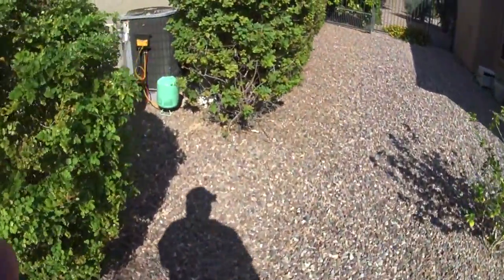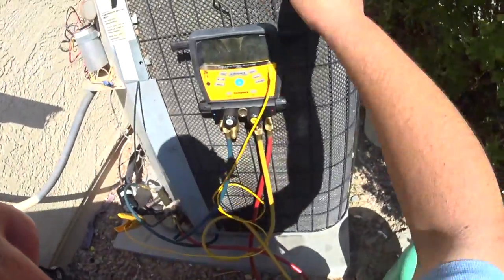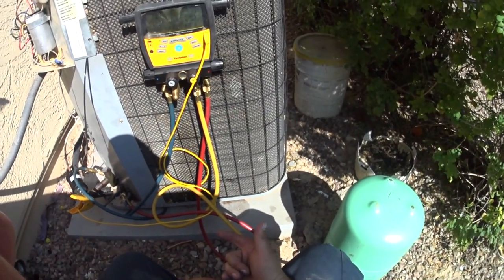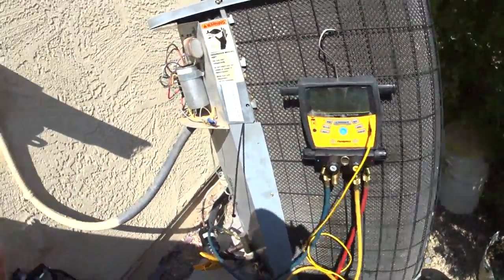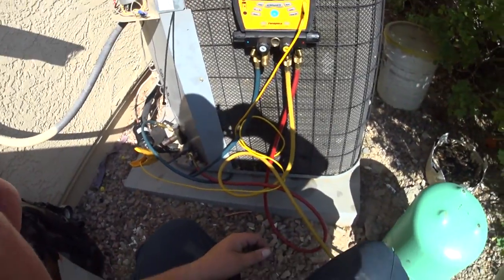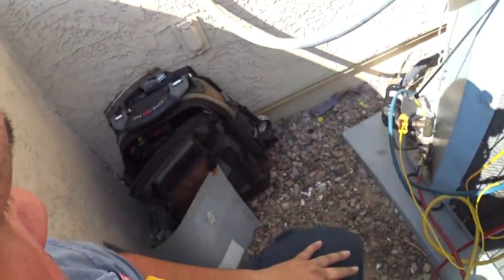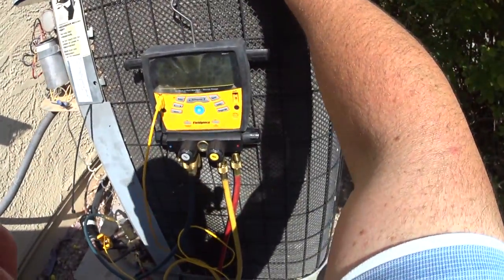Alright, sorry guys, the camera was dead on this thing. But it held its nitrogen just fine. Pulled it into a vacuum, got it down to 460 some odd microns, and now I'm charging it with refrigerant. And while this all equalizes, let's go take a temp split real quick. Yeah, it's looking good.